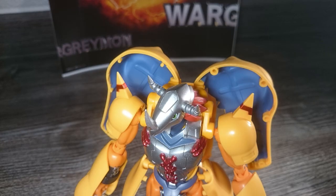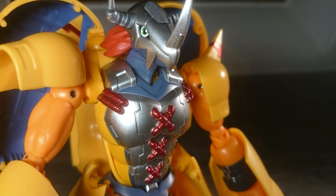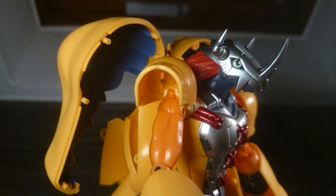He has ball jointed shoulders, and the actual shoulders are extra hinged, so really every imaginable movement forwards, to the sides, and down and up is possible with the arms. To the back, the range of movement is of course a bit limited due to the wing shield, but it is in general, and for a transformable figure, absolutely hammer. And those are also the same joints as for Agumon's form's shoulders.